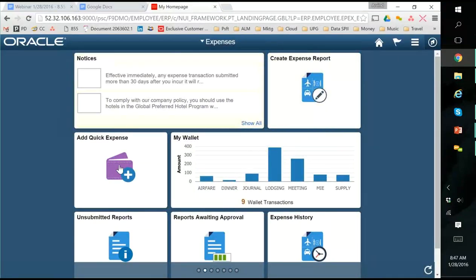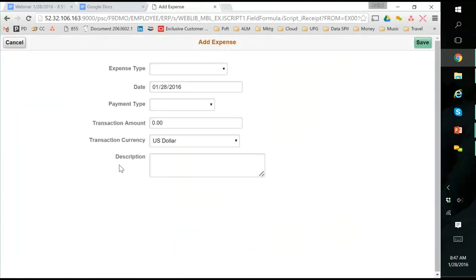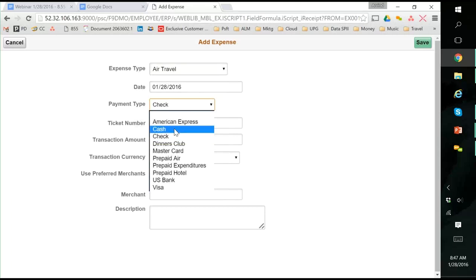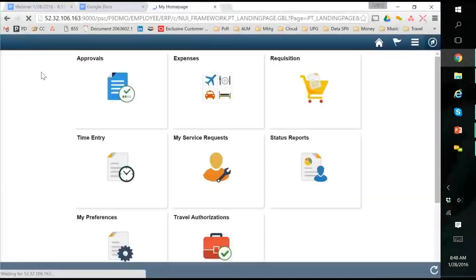So if you wanted to add a quick expense, I did this yesterday on my mobile phone when I was traveling. I connected to this from the airport, and I took a picture of one of my business cards, actually, because I didn't want to put an actual receipt in there. And if you're doing this on your mobile, it allows you to take a picture, attach it, just like you do on any other mobile application on your smartphone or on your tablet. You can select an expense type, you can add it, and you can say it was a cash transaction or a check transaction, whatever it is, and you can just save it, and it goes into your expense report. I'm not going to save this one, but that's where it is.